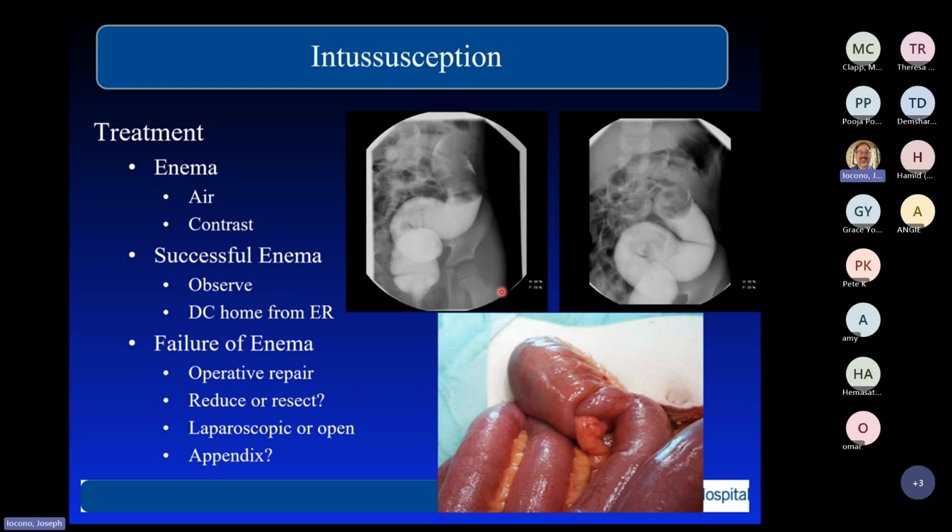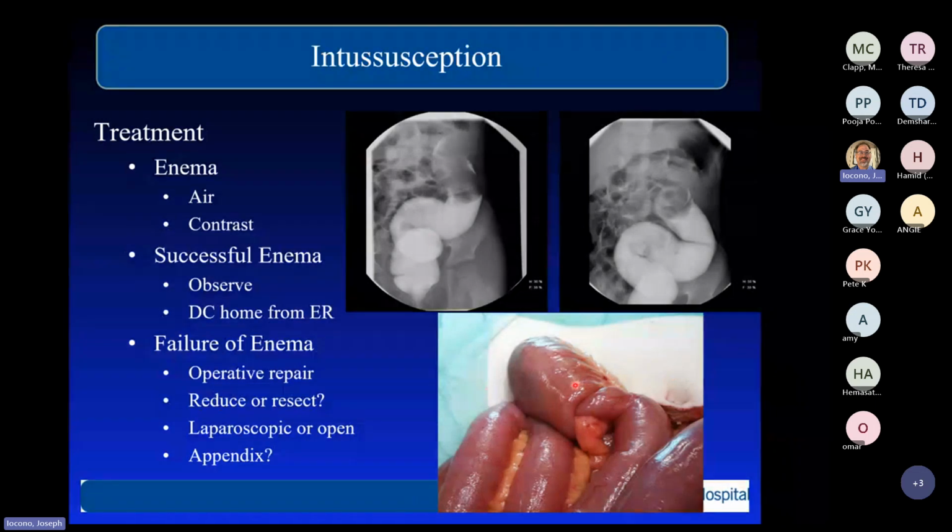So how do you treat intussusception? You do enemas. We more than likely use air now, not water-soluble contrast, but the water-soluble contrast gives you better pictures for lectures. You literally put a tube in the kid's rectum, you tape the kid's butt shut, and then you hook it up to a blood pressure cuff with a pressure gauge on it, and you fill up the rectum with air, and you watch the air column go, and you try and put a steady column of pressure of 120 millimeters of mercury, and you try and pop it open. If you can't do it, you have to go to the OR and do it.